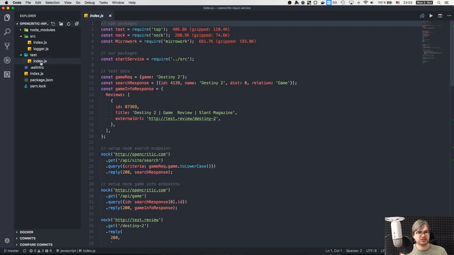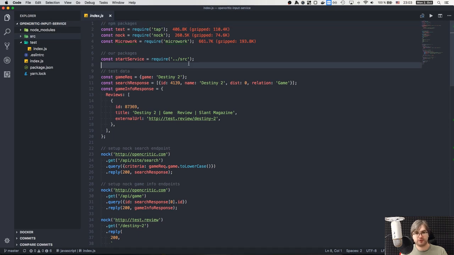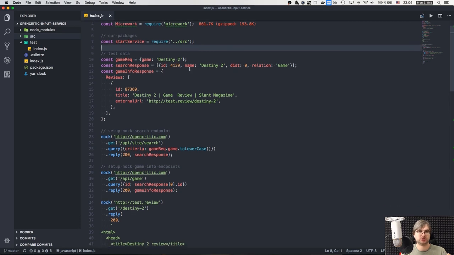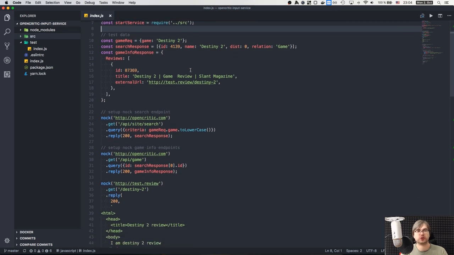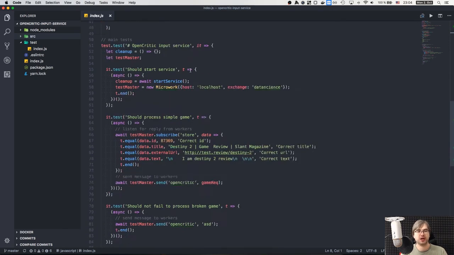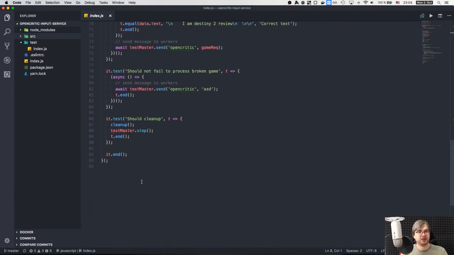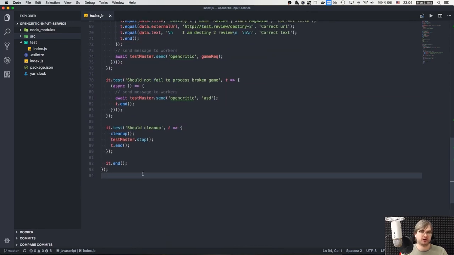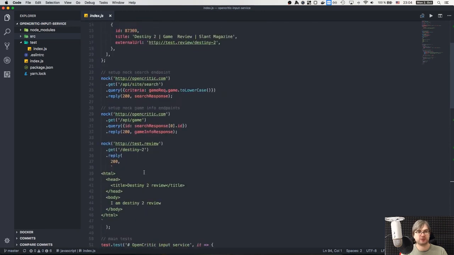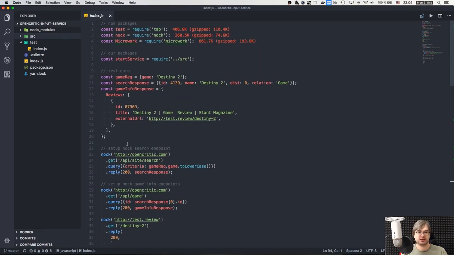We do need to talk about testing as well. Since these are microservices, there's going to be a lot of them, right? You have to be sure that they actually do what you want them to do. So we're going to write tests for each and every one of them. Again, tests are not that big. There are 94 lines, slightly more than the unit itself, but purely because we have a lot of test data here that should be returned.